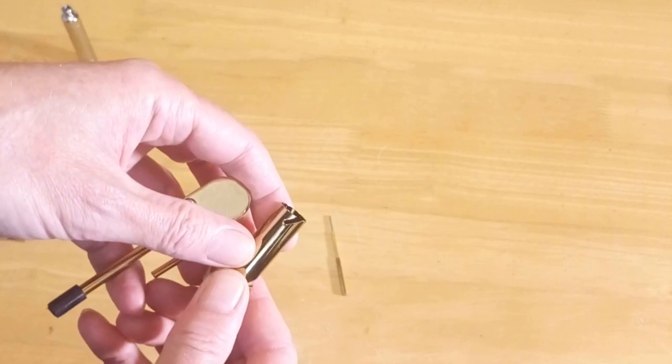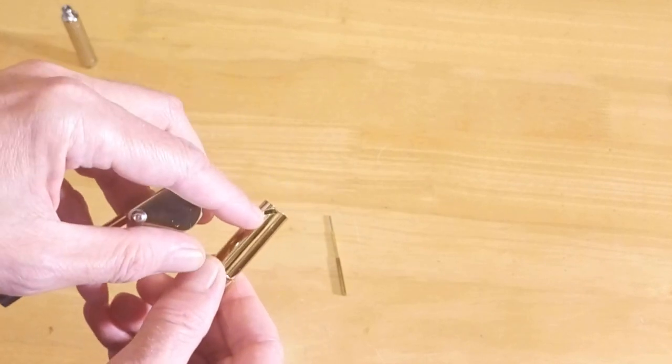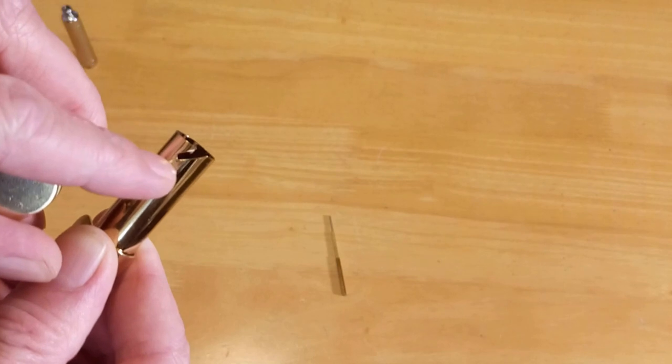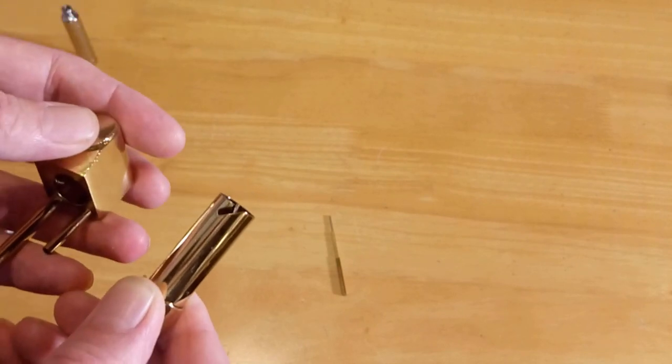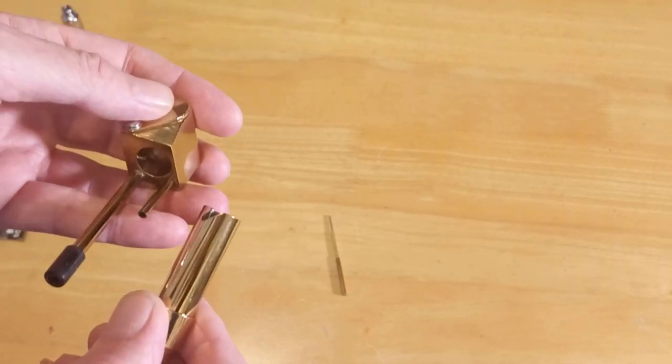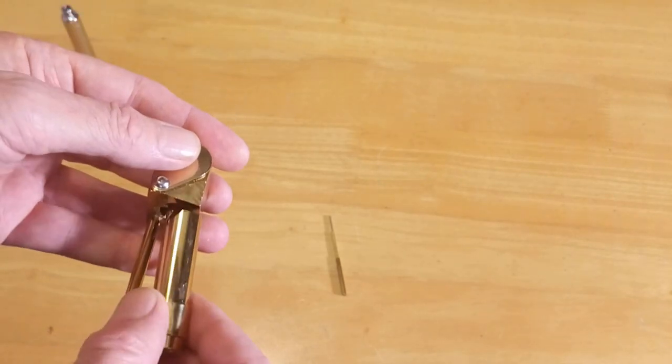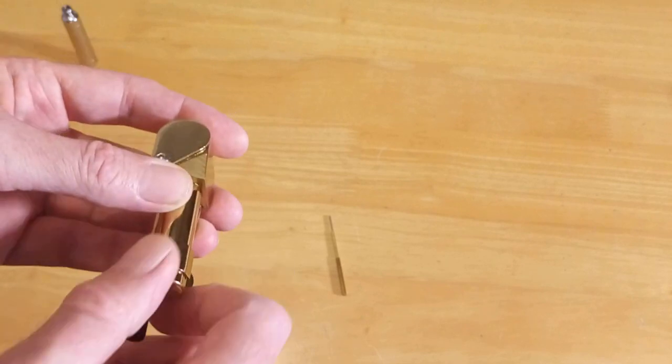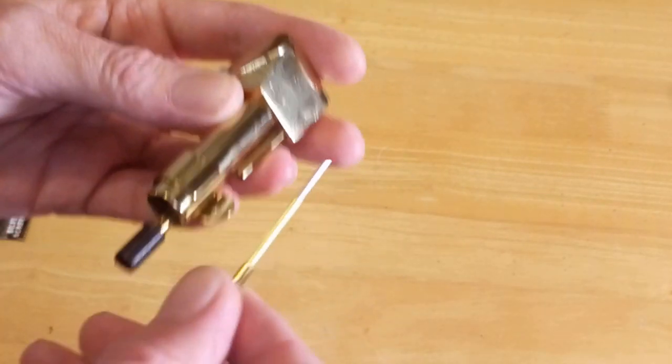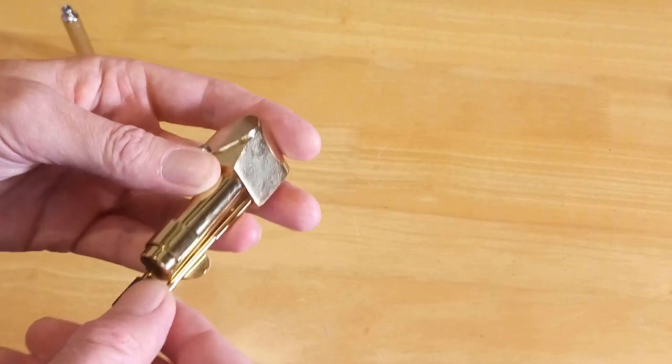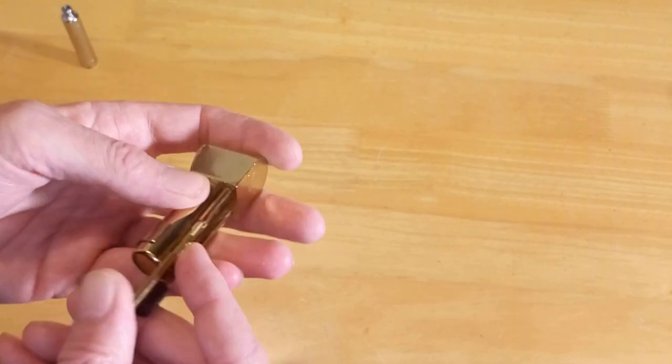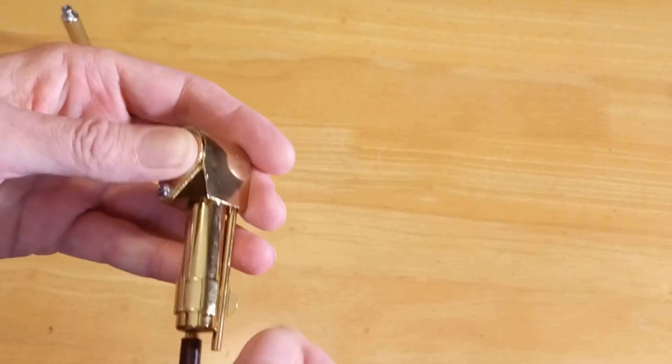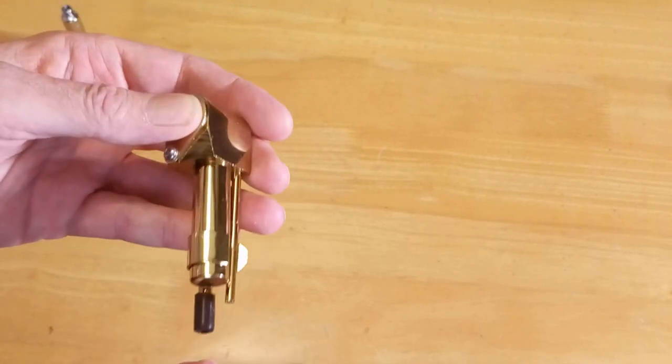Now one thing if you do buy one and don't use the links that I'll provide below, make sure that it has this cut in it. You see that diagonal cut here. The other ones have got a thread on them and they are useless. The way this is designed is it all holds itself together. It's a sort of integrated unit. If you get the ones the way it screws on, what happens is they just unscrews in your pocket and the whole lot just falls apart and you lose it. With this you lock that in place then you put this in and this spring here locks onto that and then the whole thing is now, this can't come out because of the spring tension and this can't rotate because of the cleaning tool. So cool.